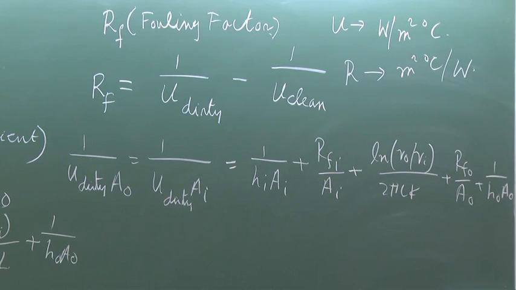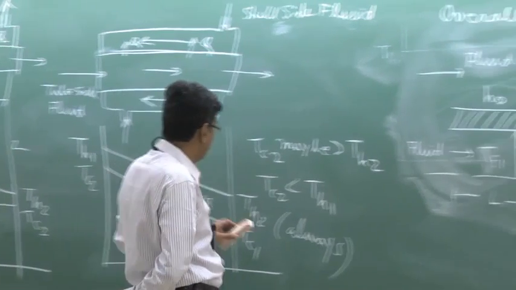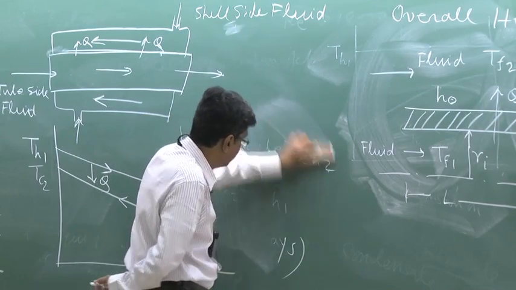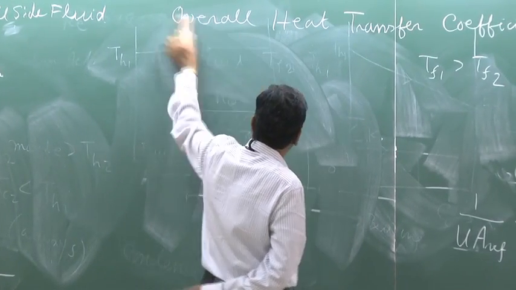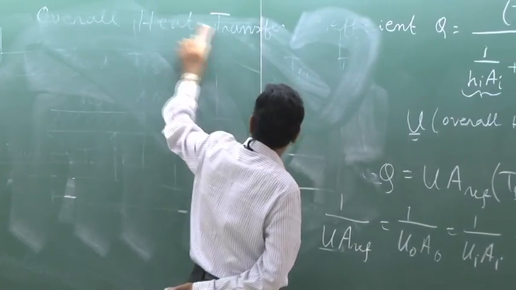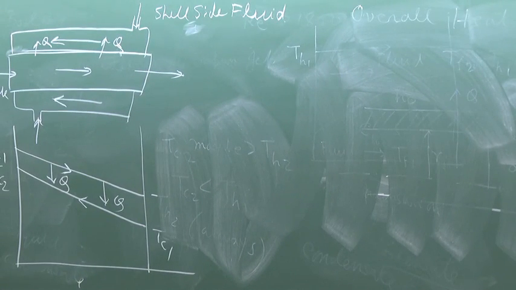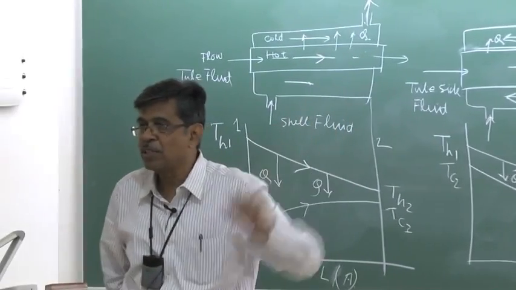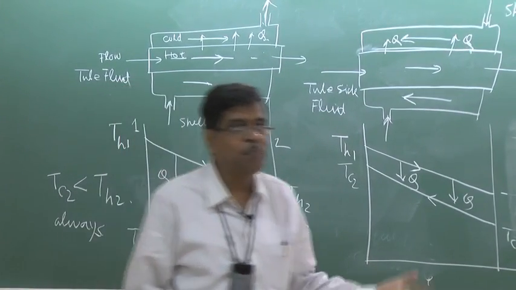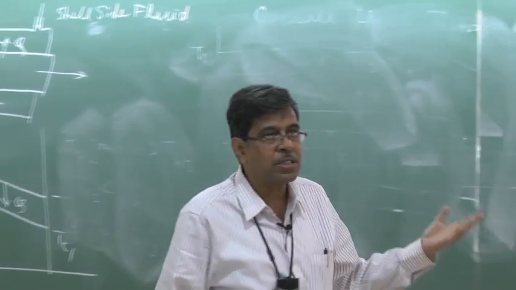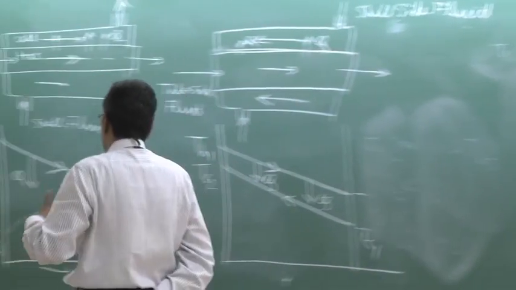Clear? Now, the major problem comes after knowing all these things. The major problem comes here: all these expressions, the overall heat transfer coefficient was defined so that I can express this T_F1 minus T_F2. Here one assumption I took, that T_F1 and T_F2 are constant. That means the potential for heat transfer is constant throughout. In our very preliminary heat transfer problems, we took a constant fluid temperature, that means the potential constant. But here what happens? Delta T for heat transfer changes.